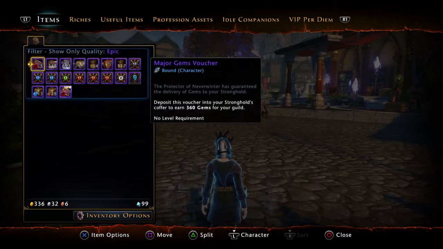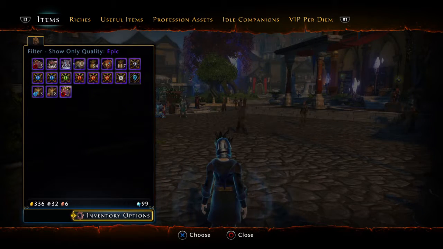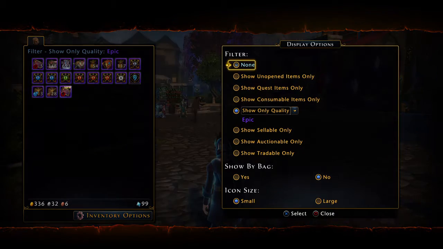All right, and so this is what we're looking at. We can take a look at all the details of this. And if this looks a little bit too complex, just remember if you ever get lost, you can always go back to inventory options and display options.